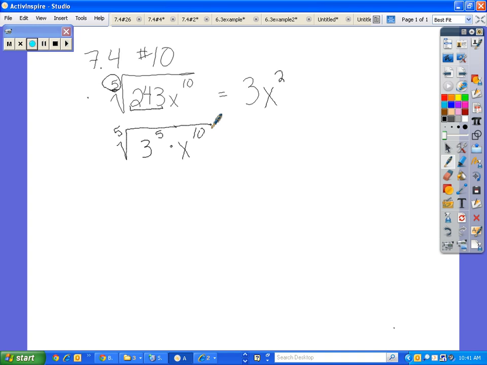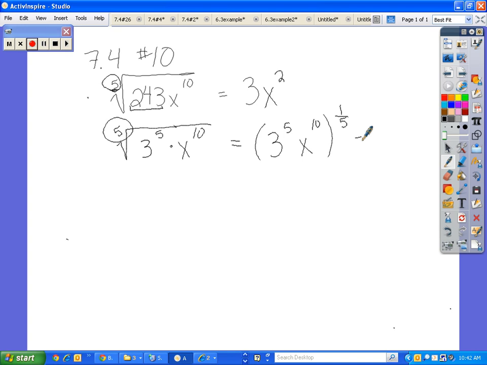So what I'm going to do now is rewrite my radical without a radical. I'm going to write it in its exponent form. So I'm going to take what's under the radical. I've got 3 to the 5th, or 243, x to the 10th, and it's to what exponent? What exponent am I going to write it to up here? 1/5, right? 1/5. And that's notation, and you need to learn that notation. So this comes and goes in the denominator. Now, when we have an exponent to an exponent, I multiply my exponents.